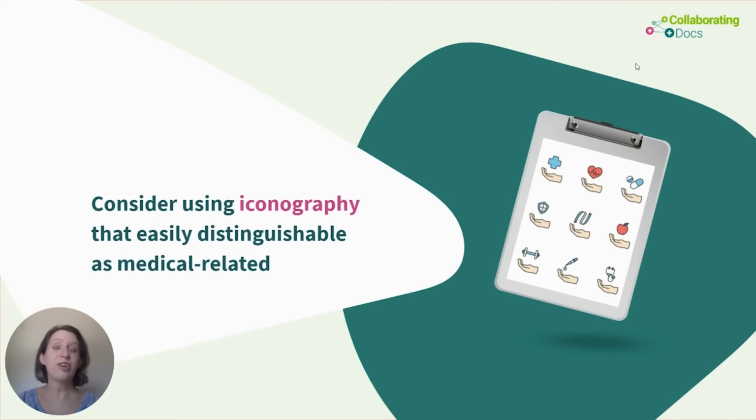You may want to consider using iconography that is easily distinguishable as medically related. So as you can see in the graphic, the cross is commonly sort of a medical visual. The heart with the EKG, definitely pills or medications. An apple for health, weights for health, different pill droppers, stethoscope is a big one. So these are quite obvious ones that you might want to manipulate to kind of match with your offering.